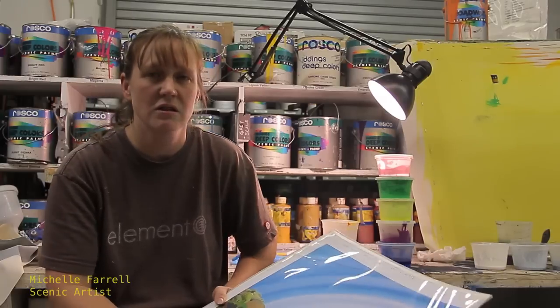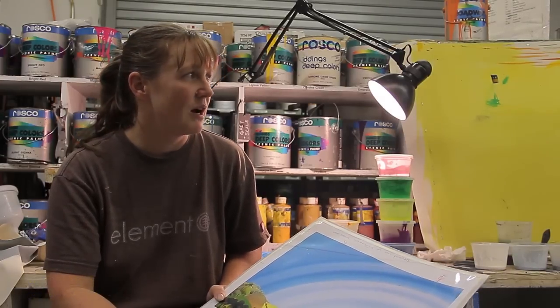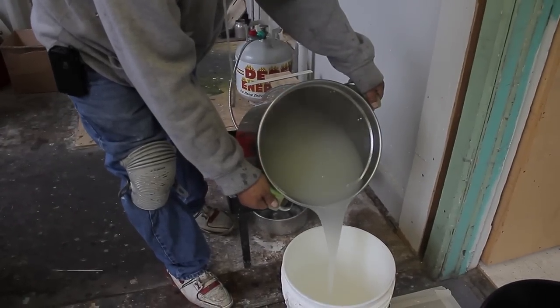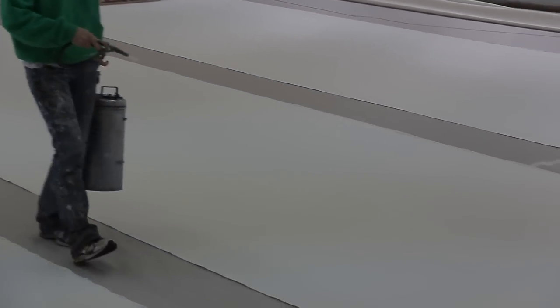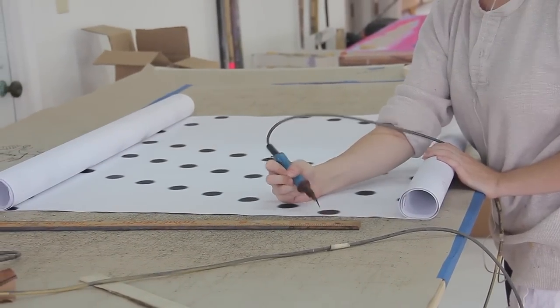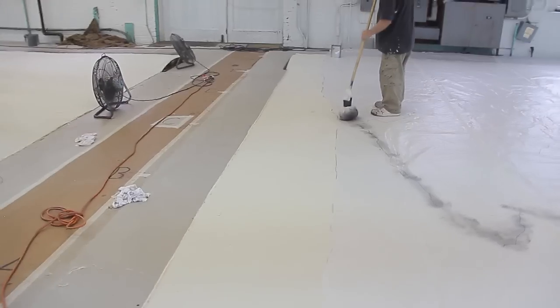You have to know whether it's translucent or opaque. If it's a translucent drop, you want to starch it. If it's opaque, you want to prime it. Grid it. Draw a drawing, either on paper or right on the drop. If it's on paper, it's then perforated, and then pounced, which is a very, very old technique, where your drawing is perforated with little holes and charcoal is forced through those holes, and the finished drawing is then on your canvas, but it's clean, all your mistakes have been made. And then we paint it.